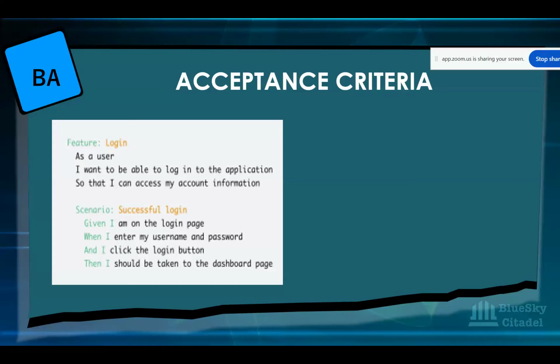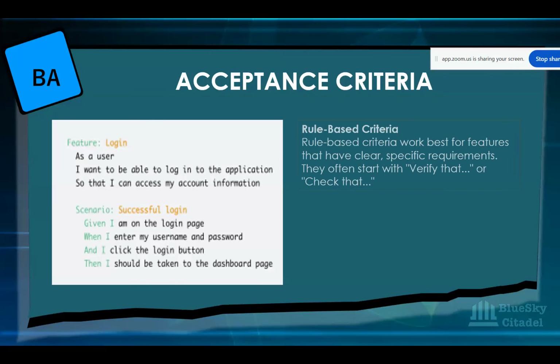So when I'm a user who is on the login page, I enter my username and password and I click on the login button, then I am taken to a dashboard page. If the QAs do not see this in this sequence, they will fail this story. They will tell you that you have not developed it the way the user story states. The user story doesn't have enough detail. So when it comes to testing, this is what the QAs will test, the acceptance criteria. That's what they will test.